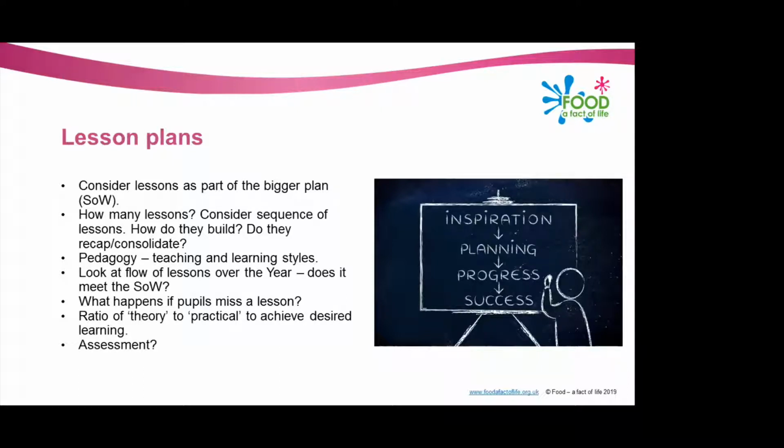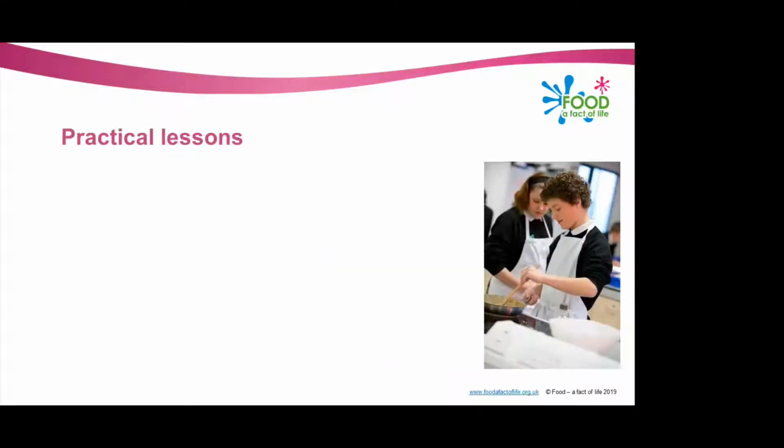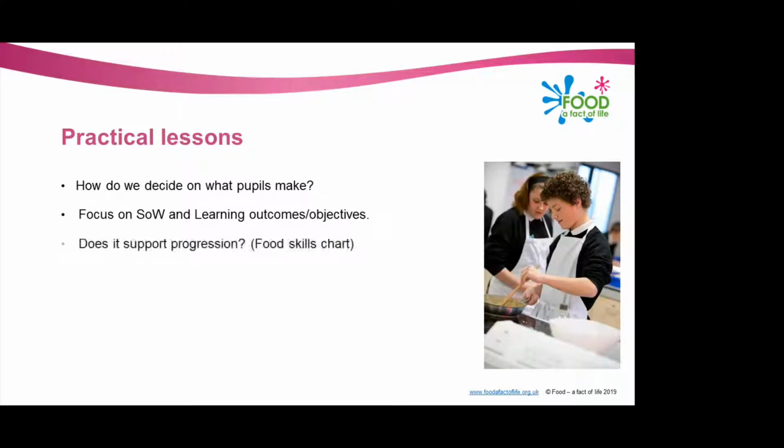As we put this through, that needs to be part of our mechanism to check that we're meeting our stated learning objectives. And of course, they have to be very much interrelated as we move through here. When we look at practical lessons, we really also need to think about how we decide what pupils make. I talked earlier about the recipe not being decided first. It's about the learning outcomes, learning objectives that we go through. So we really do need to focus on those.